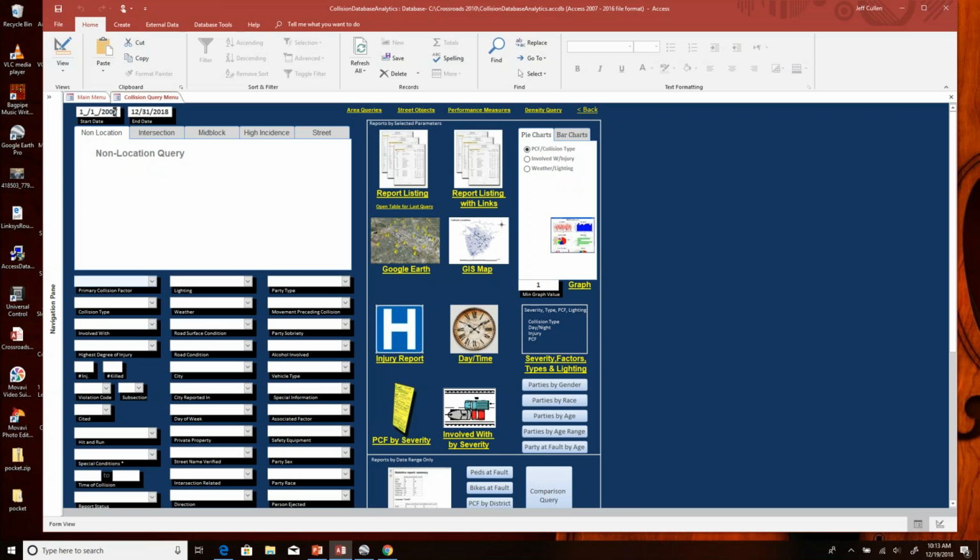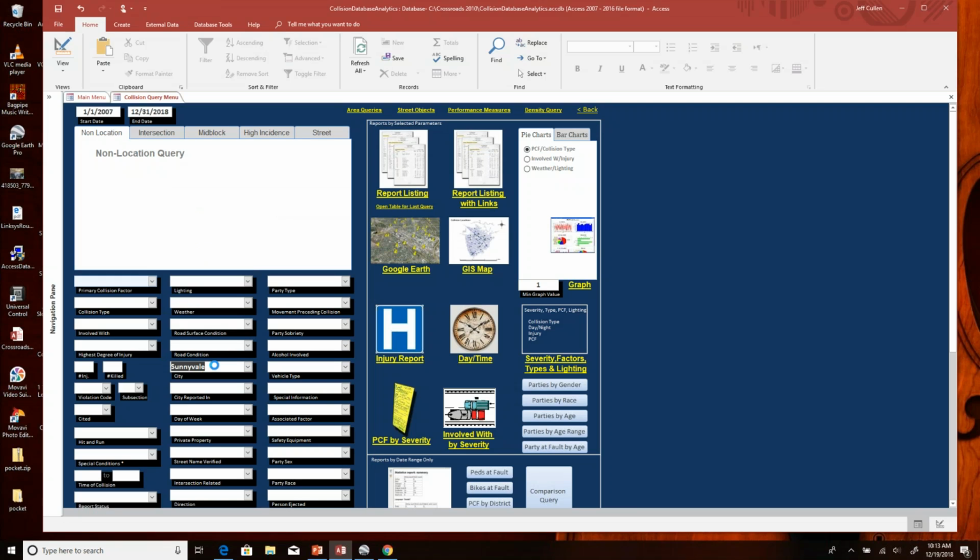You can change these here for whatever date range you want to query on, and there are records going back through 2004 in the system. This area over here is our location-based query section. When we say non-location, it means everything we run is going to run for whatever agency you've selected. Speaking of the agency you've selected, when you log in, your login ID has an agency associated with it, and it will automatically put in an agency name here under city.